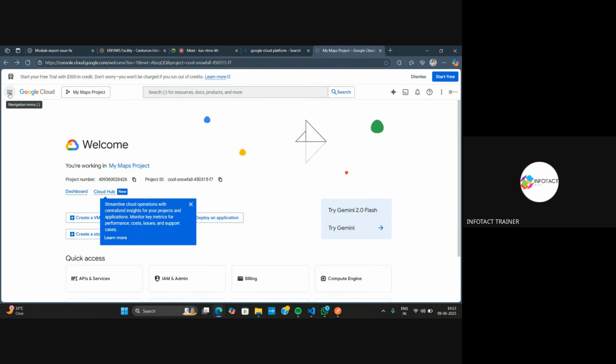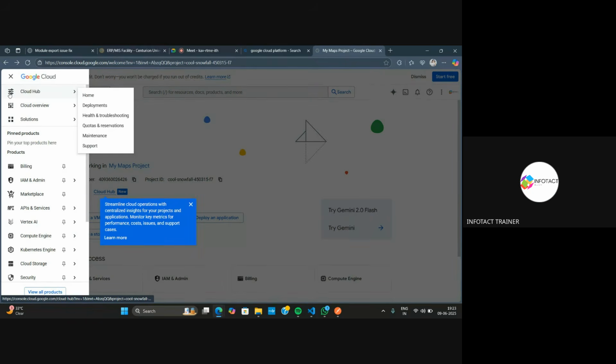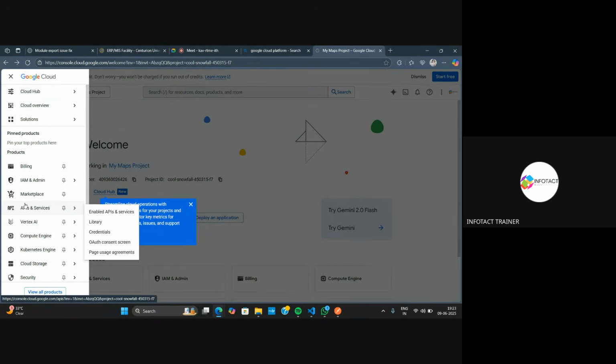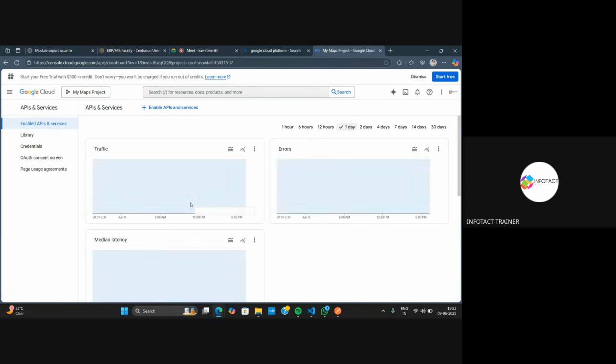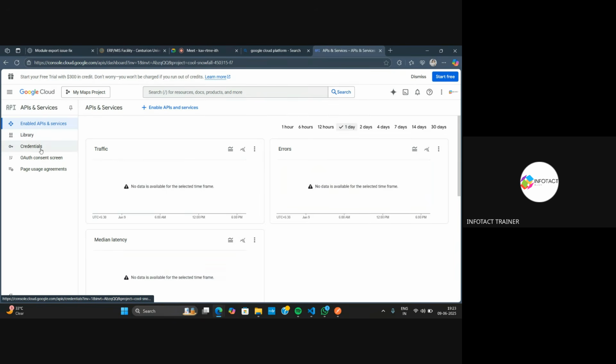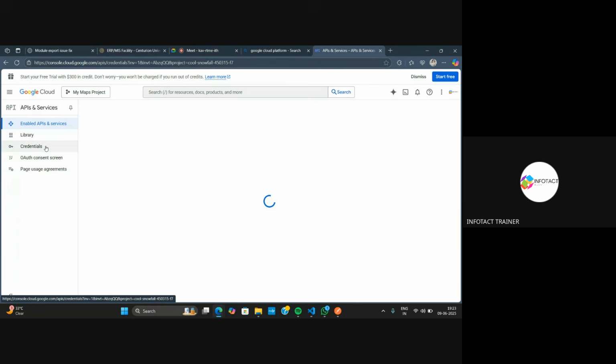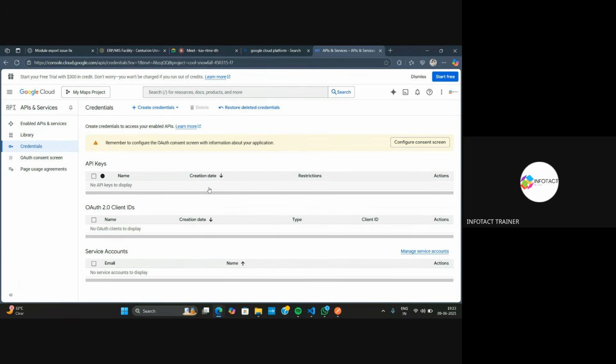Are you seeing this? Yes, ma'am. Go to APIs and services. Inside the credentials, you are going to get your Google Client ID and secret after creating these. Understood? Yes, ma'am. If you are creating a new one, you can select create credentials. Now, do you have any rough idea from where you are going to get the Google Client ID and Google Client secret?